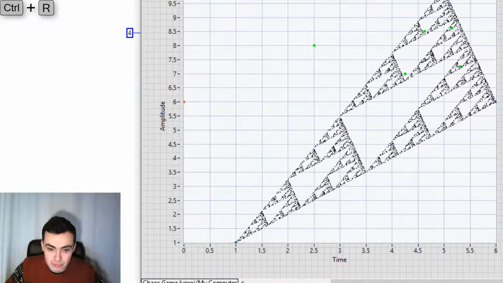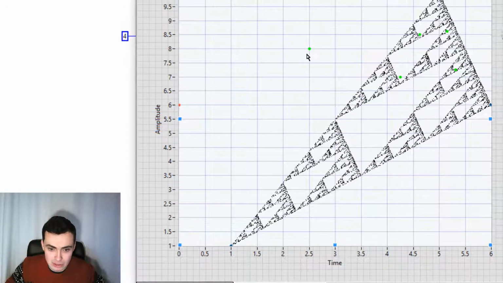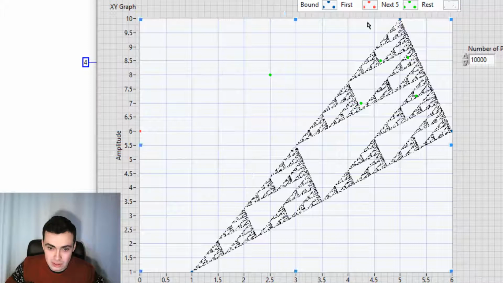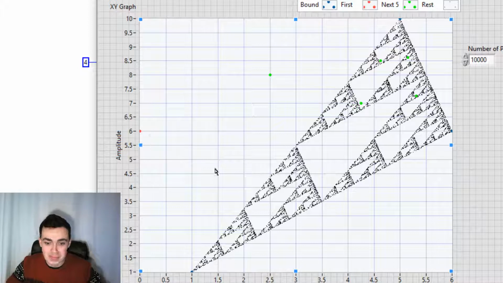I can't really see that on screen though. So, oh yeah, we've got our corners in blue. Our first point, we should have a red point. Ah, there's the red point. And then some green points. I can't really see those. And then the rest are in black. Nice.